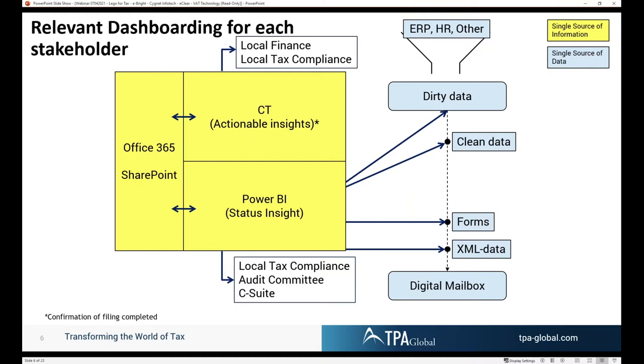So here we get to what we call an actionable insight, where local finance, local tax compliance people want to work with this compliance tracker. The version we have been using here is a universal mobile compliance tracker, which gives you actionable insight. And even if people are out of capacity, you can shift some of the production to other people who are less occupied at that various states with three clicks on your mobile. It all, in this regard, it all talks to Office 365, a workspot environment everyone's familiar with.